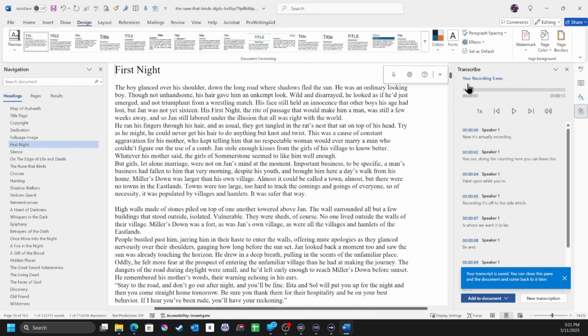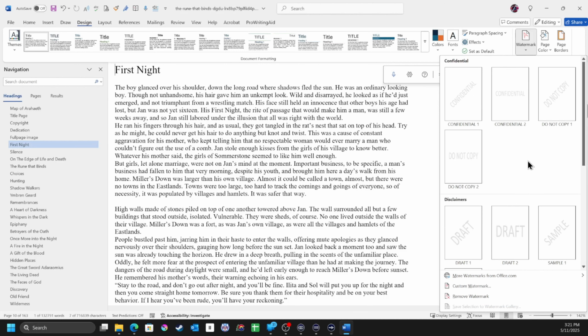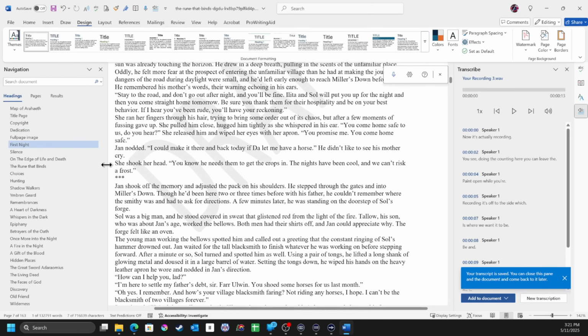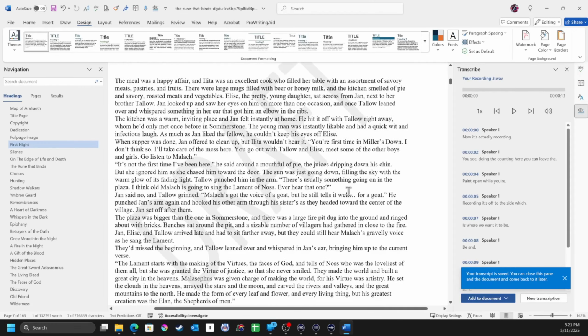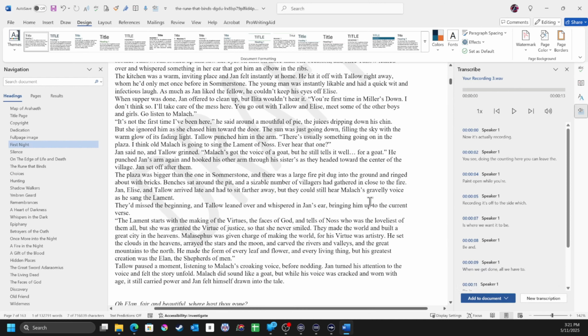The other thing I use in the Design section is watermarks, which you can see just to the right here. Just click on that and you have the option of selecting from a variety of watermarks to tag all the pages in your document to indicate what they are, confidential or draft in our case. I use the diagonal one, I just like it better. And you can see draft appear here in the body of the text just underneath. It's kind of grayed out, but let me close that. Every page in the manuscript is going to have that watermark on it. Okay, so the advantage of this is it just helps me know which draft I'm working with.